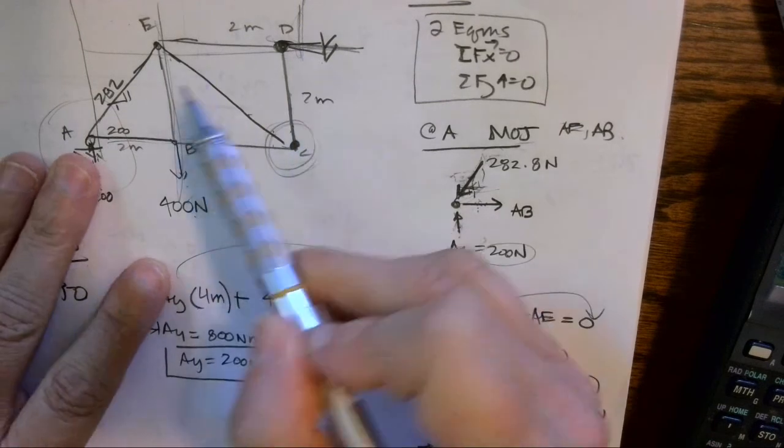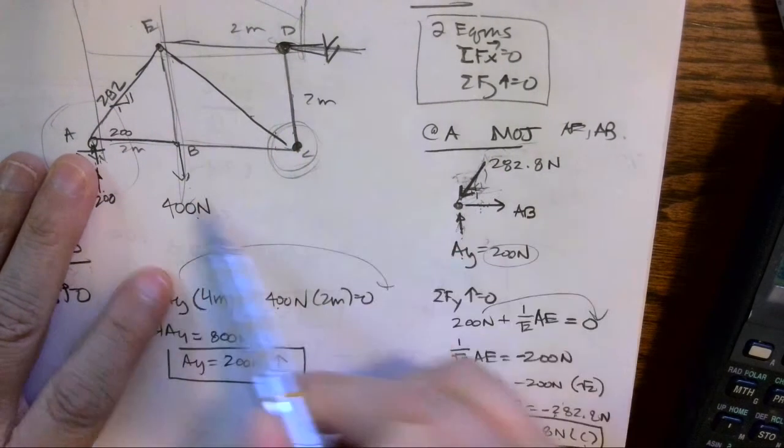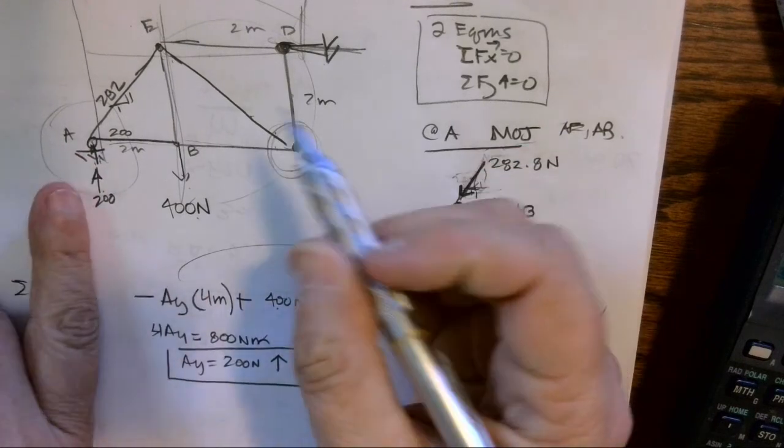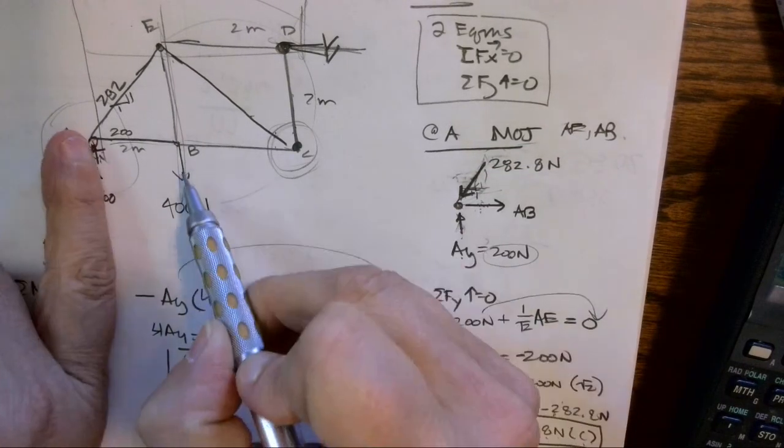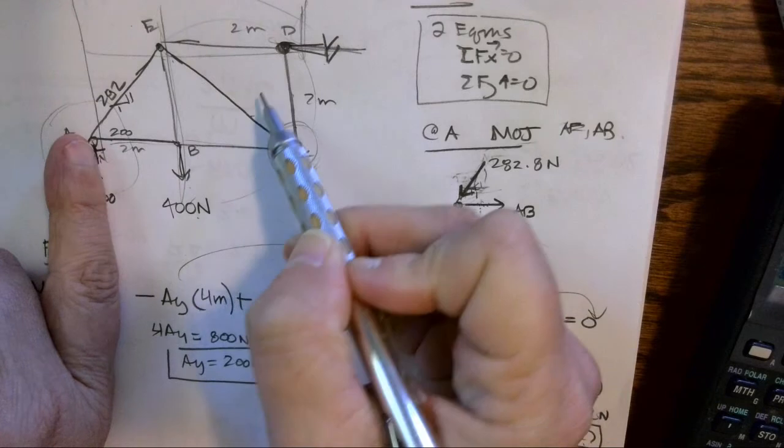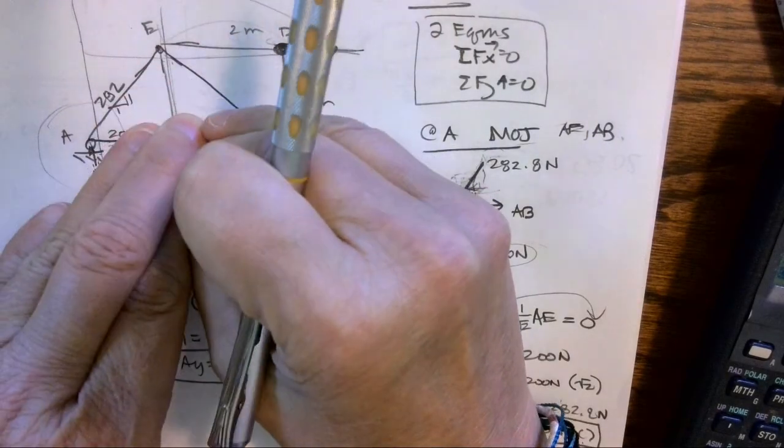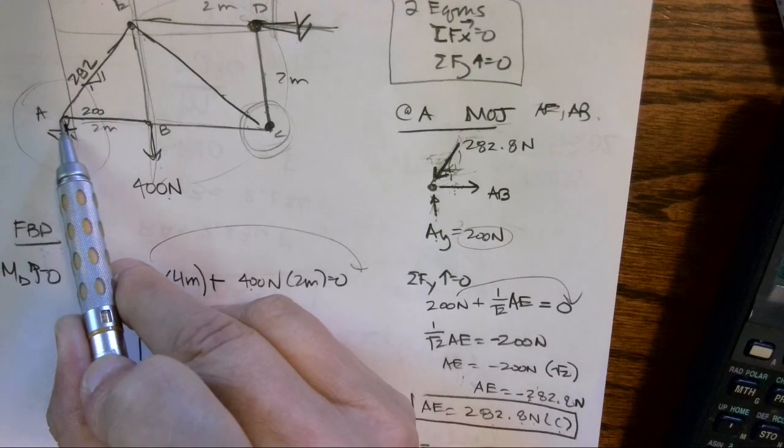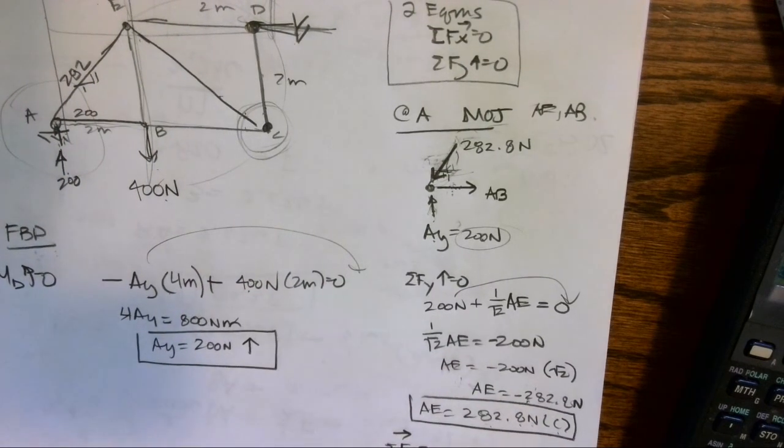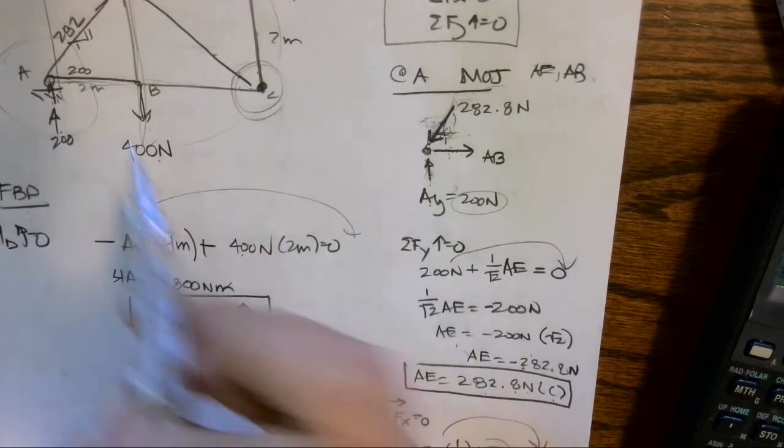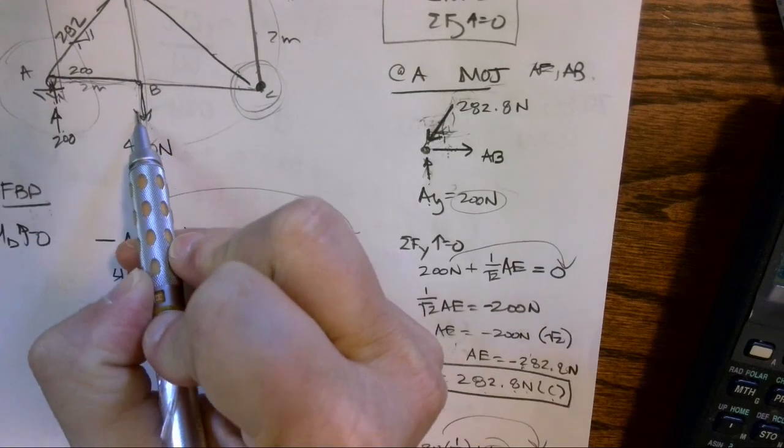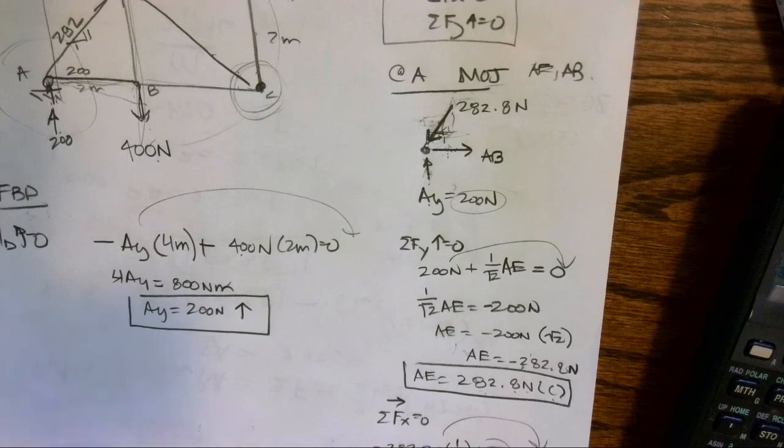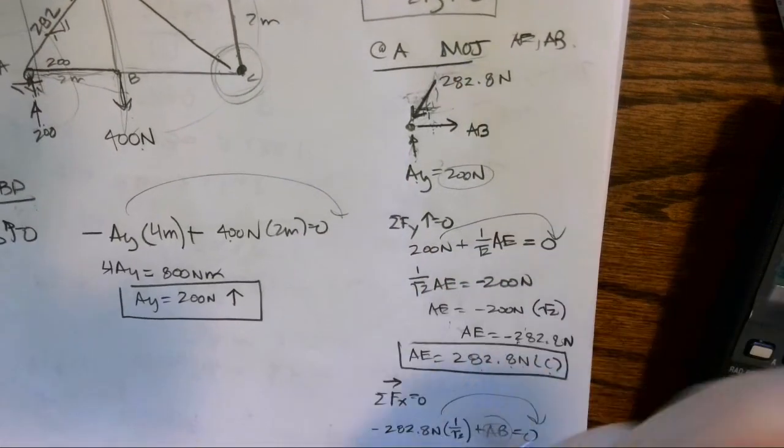Okay, the other thing is I want you all to start looking at your trusses—start thinking ahead of what the solution might be. If I find that my reaction here is going up and we're pulling down, then this is all wanting to pull down, so you might already be able to tell where you have a tension member and where you have a compression member. Does it make sense that I got this to be in tension? Well, if I'm pulling this down, it's probably stretching it, and if it's stretching it, it's in tension.